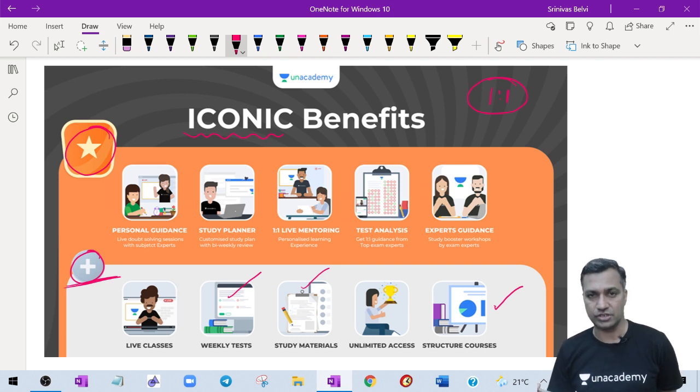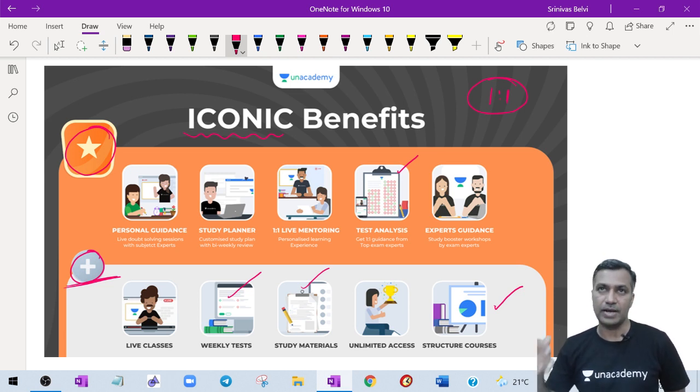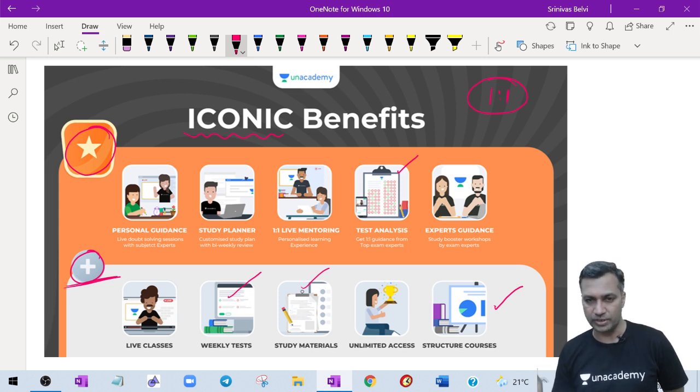Now, discussions in what areas? Discussions can be with respect to concepts. It can be with respect to doubts. Or it could be with respect to test analysis, in the sense that your scores are not improving in a particular section. Because there is very limited time, how can I improve these scores in a limited time? They may analyze some of your past test scores, discuss your SWOT with you, and suggest what best could be done in about 40-50 days.